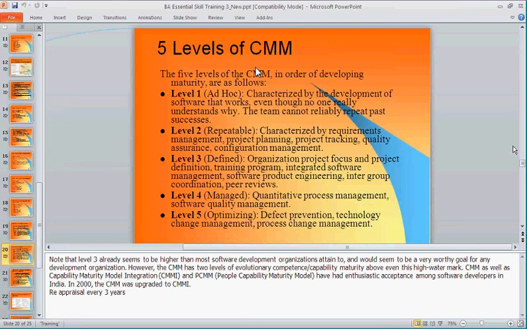So intergroup coordination, right? If we do team building exercises, project focus and project definition, what is it that we know, right? We define it further. Why are we doing this project? Not just for the sake of it, but we have a fixed goal in mind. Do you think the quality of the software will go up? Right? So that is how you get to a level 3. So these are the various things that you would have to do if you've been given a level 2 and you want to get to a level 3.